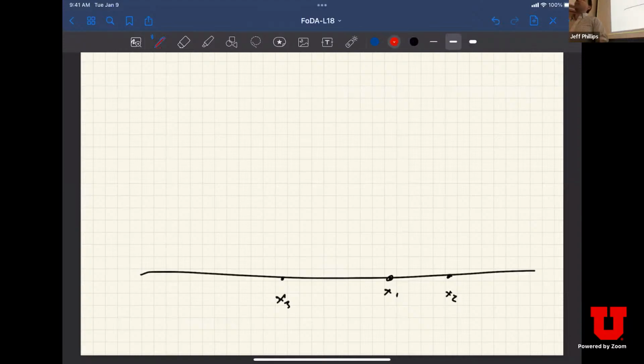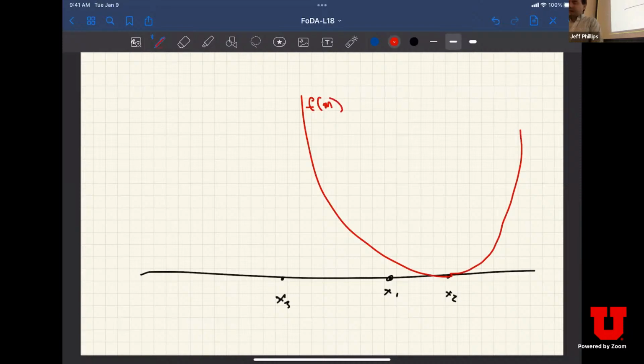But we can think of this in the gradient descent framework as well. The idea is we have data, and we want to associate with each data point a cost function. Each cost function looks something like this: f of m, the cost of the mean. The mean is the value we're trying to estimate, and the cost is x2 minus m, squared. So that's this red cost function of this one data point x2.